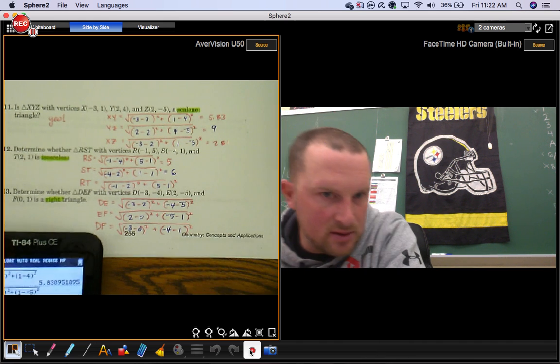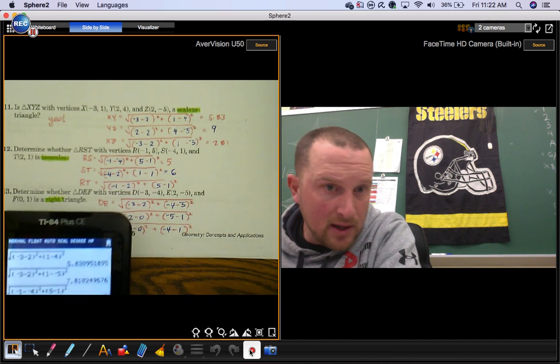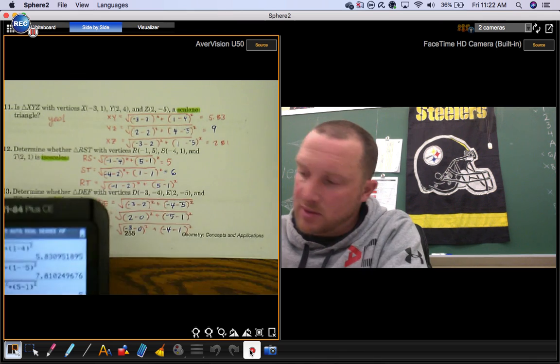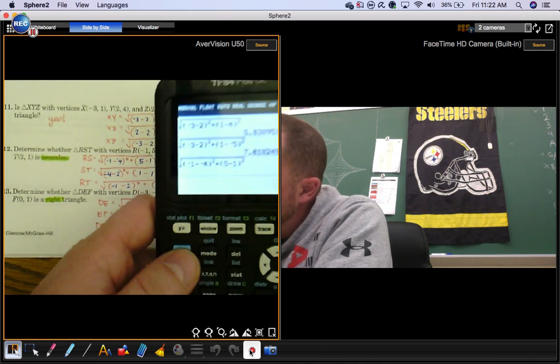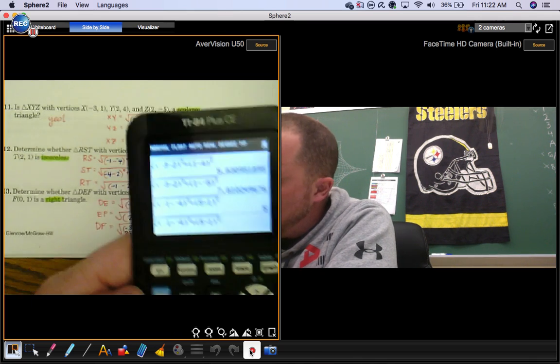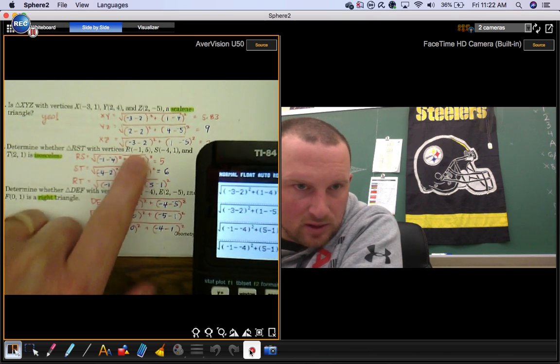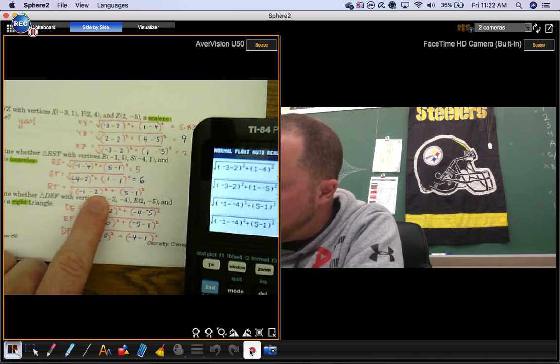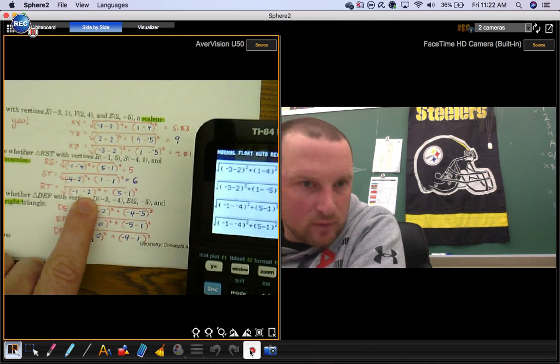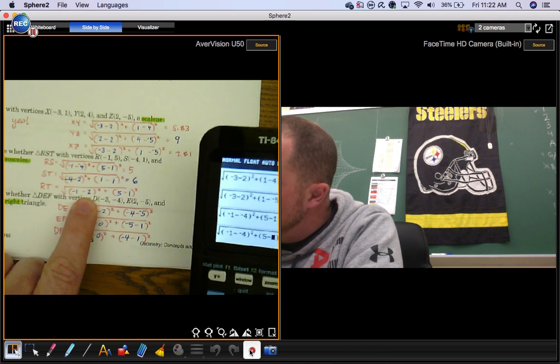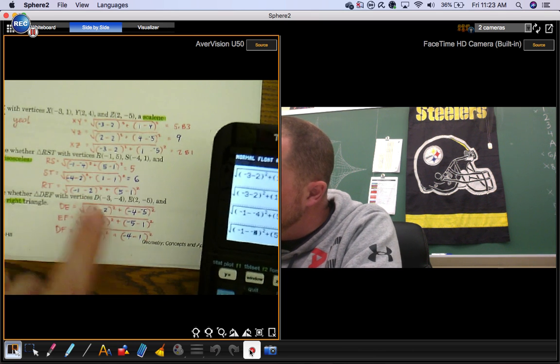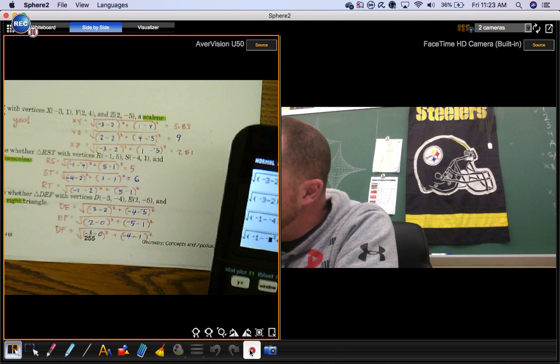So far it's not isosceles because those don't match. But what I am going to do is find the distance from R to T. Now I can do the whole second enter thing again, even though I'm using coordinates here that don't match the one from before. I need a negative 1 minus 2. So I'm going to come over here and make this a positive 2. I have to delete the negative.